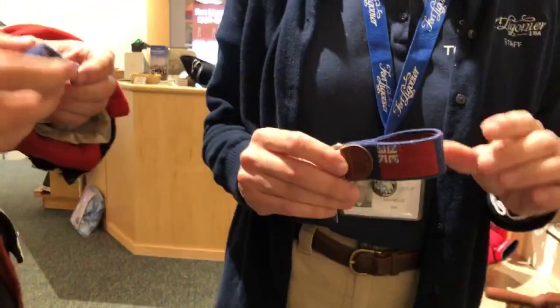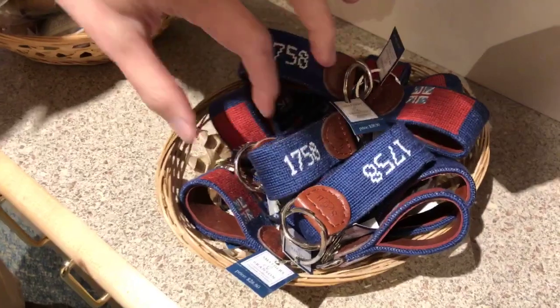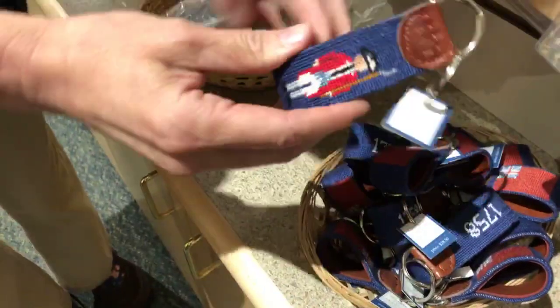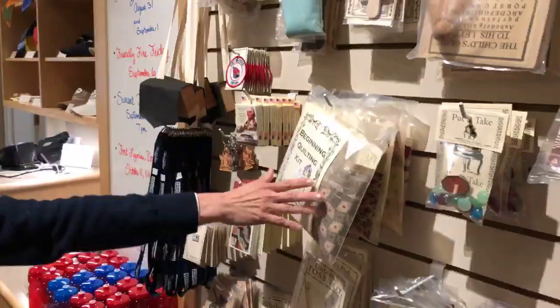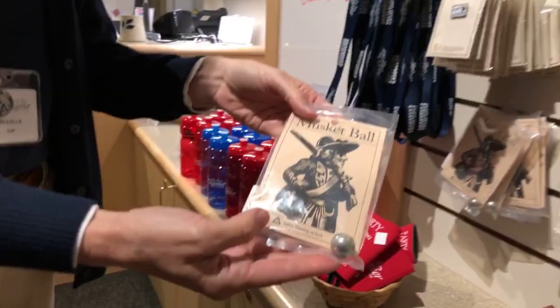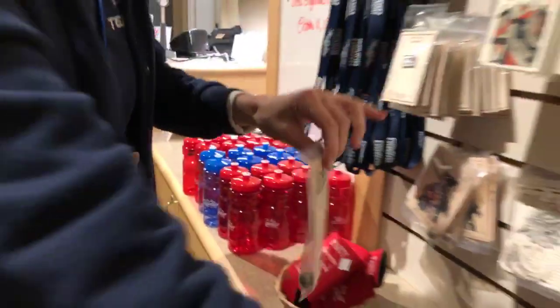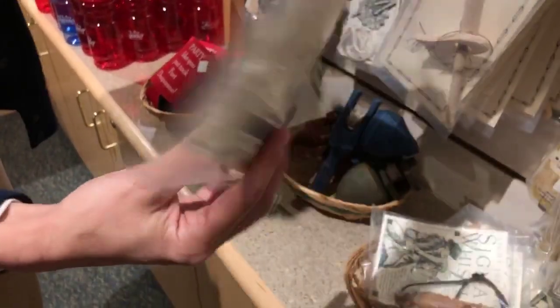What are these? These are needle-pointed keychains for Fort Ligonier — that's the flag of the time. 1758 is the year we began. And there might be another one with a soldier on it — a king's color. Along with our games, we have things for quilts — beginning quilt kits. We carry musket balls, everyone enjoys that. And everything has a little story on the back telling you all about it. Like a signal whistle — the whistle they would use to signal. There's history with everything.